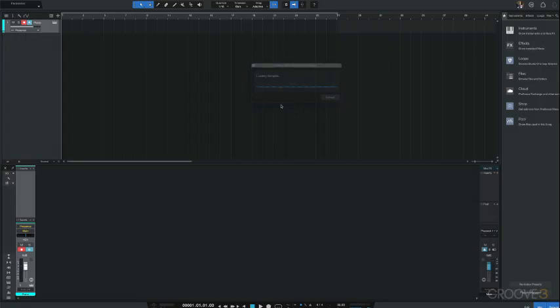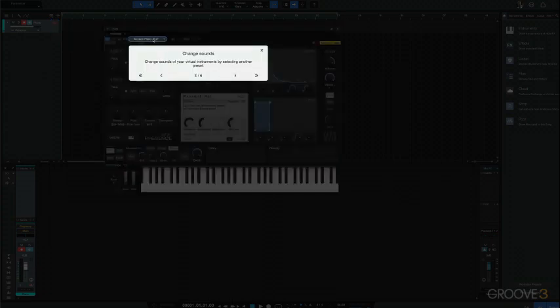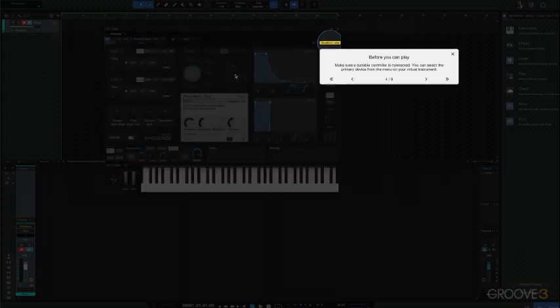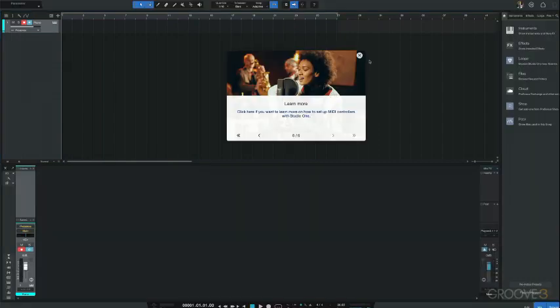I'm not going to go through all the fields, but just to show you, I can right away get a tutorial showing me important areas. It's highlighting, click there to open up the instrument. Just a step-by-step simple tutorial. Click there to change the preset on the instrument. Check there to make sure your external device is configured properly. And you can import backing tracks, and you're ready to play.